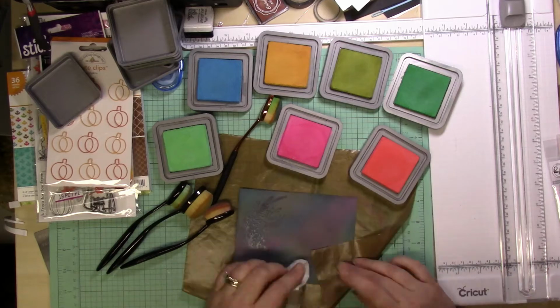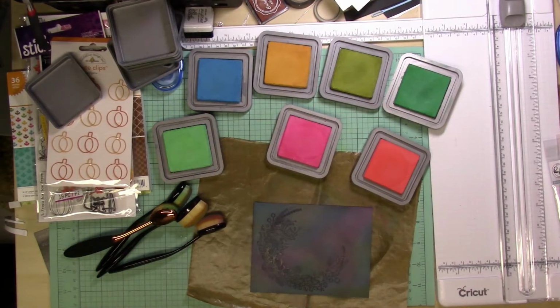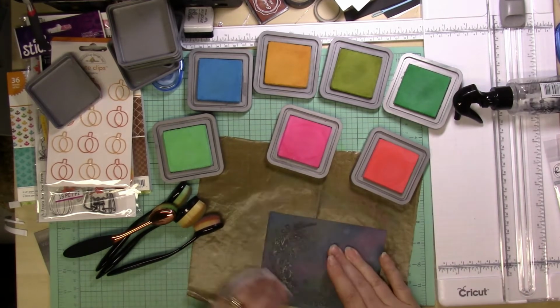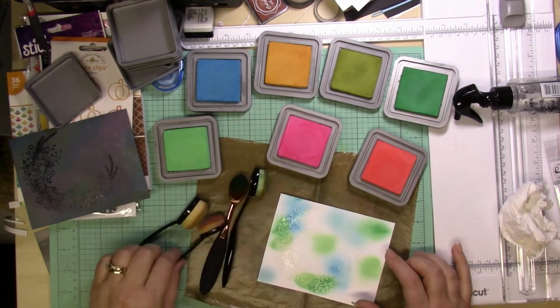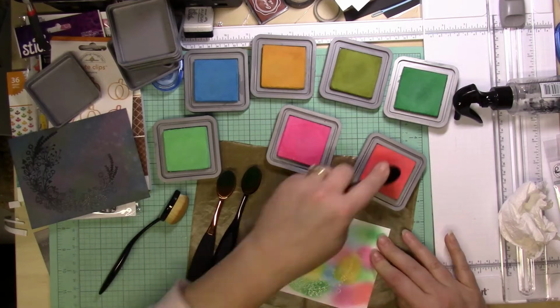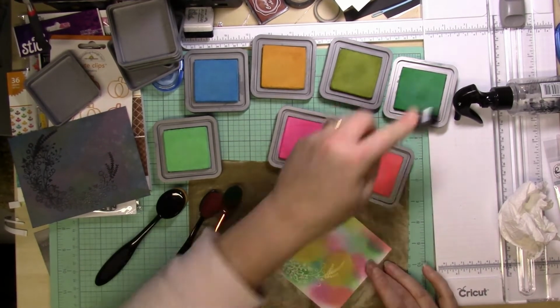I loved how the white turned out. The black is really cool, and it has a really cool effect, kind of like a twilight effect, but the white, I love the vibrancy of the colors that are on the white. And after I was done, I did spritz it with some water to give it that look. And like I said, I really love how both of these turned out.